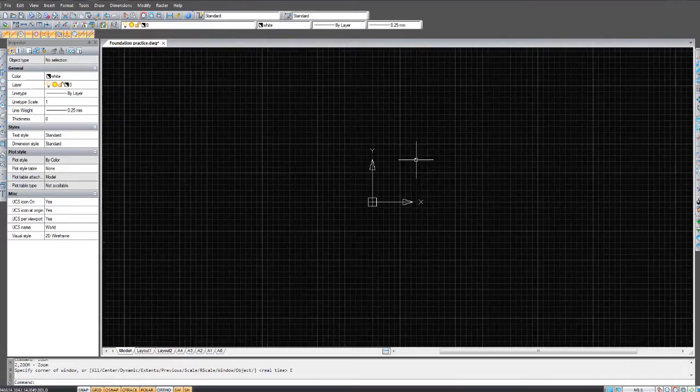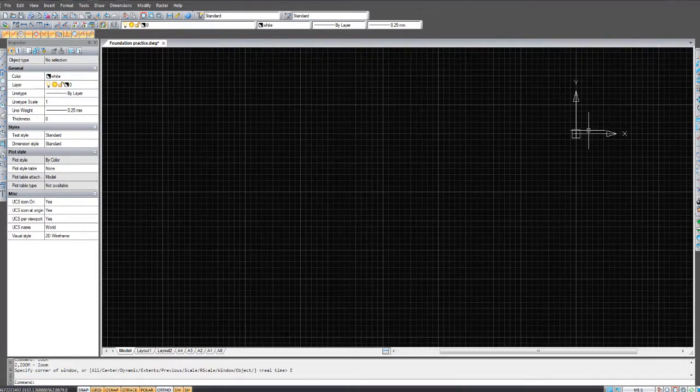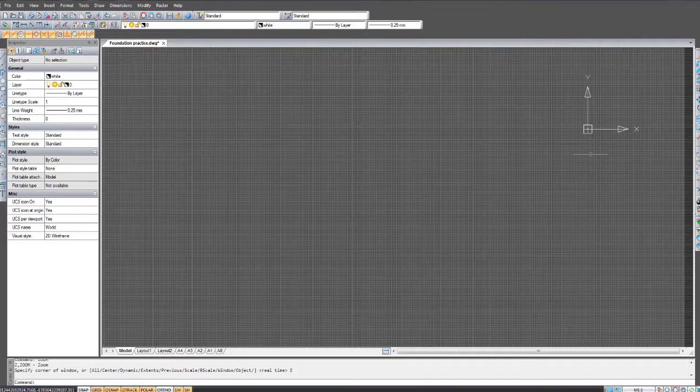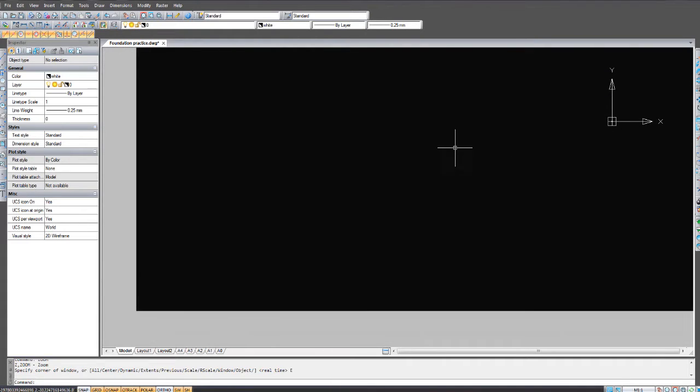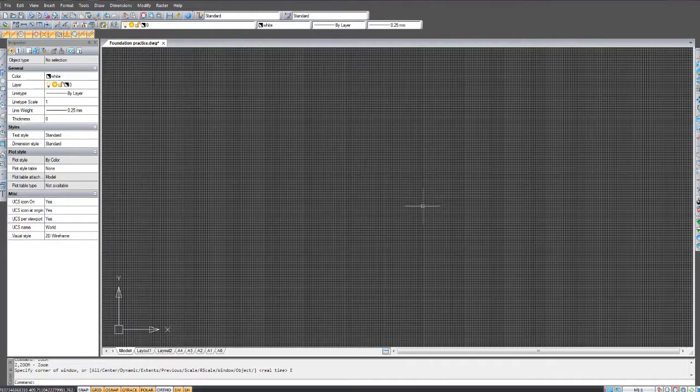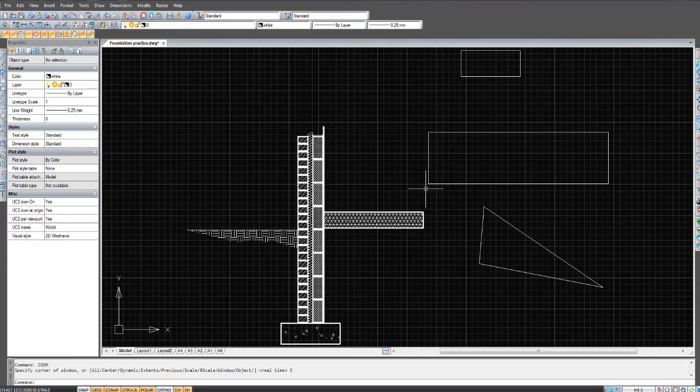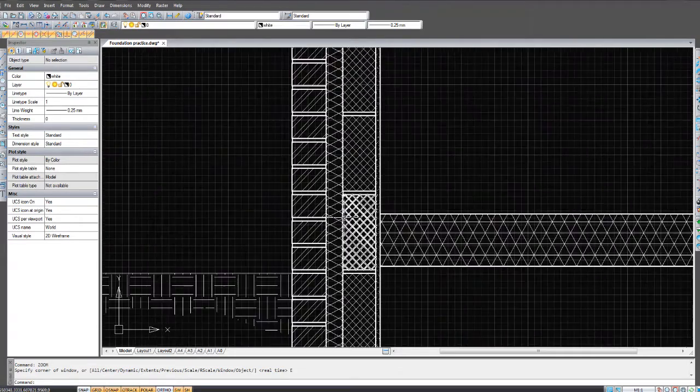If you happen to lose all your drawings into the abyss of darkness down there, we're never gonna find that no matter how much I zoom in. If I double click my mouse, there it is. So I'll never lose what I've drawn.